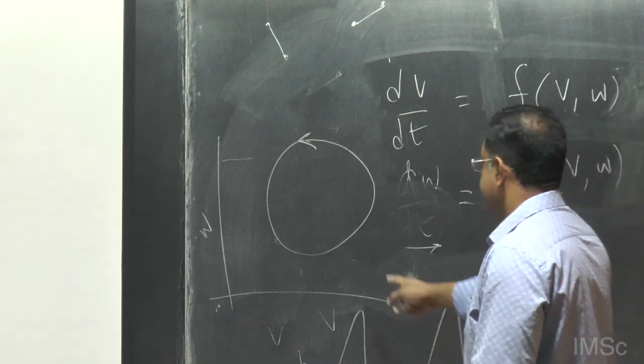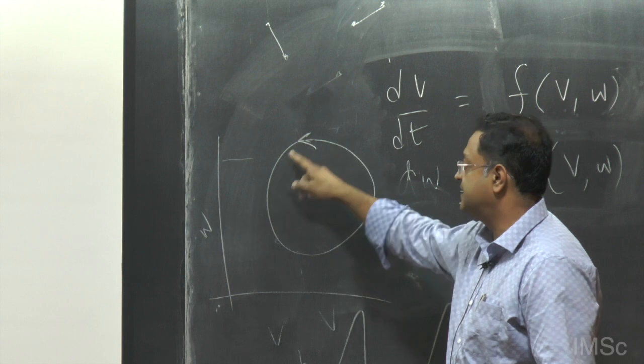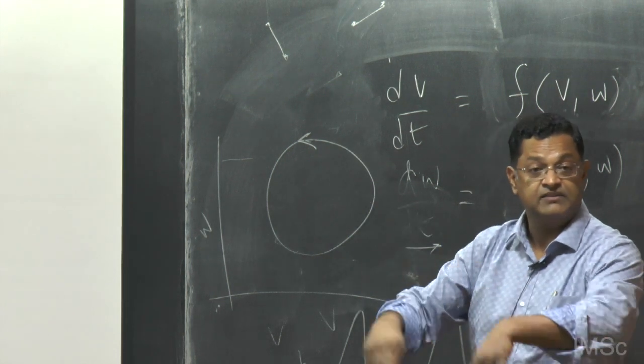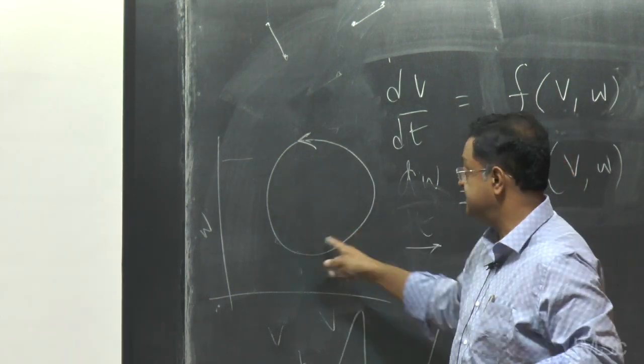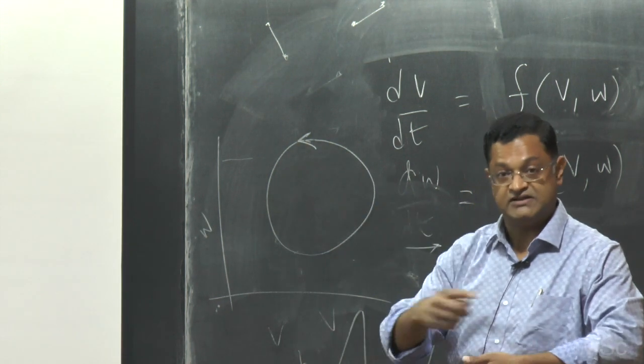Now, you can ask the same question that you asked of fixed points. Yes, you have a loop. Since this is a closed loop, you are always going to wrap around the same trajectory over and over again. So this is one trajectory and it closes in on itself, and you keep going around and around on that trajectory.